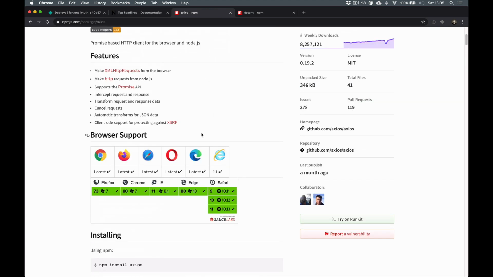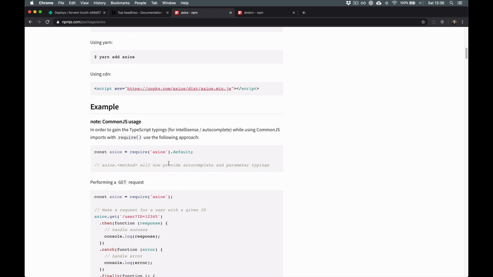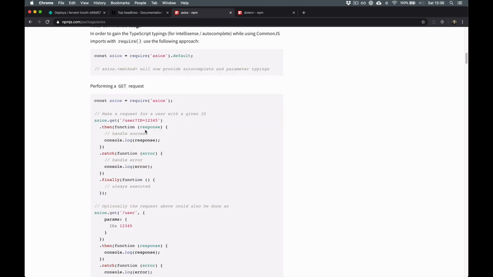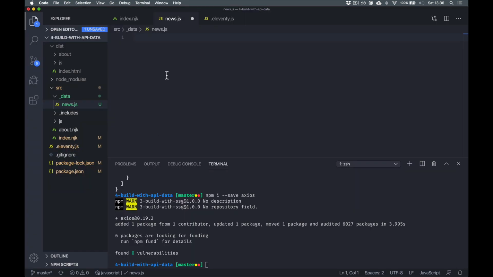we use Axios. There's some examples of how to install it, like we just did. Some examples of we need to require that, so we'll do that in just a second. And we want to use this asynchronous function because we're making a request to another service, and we want to wait for that response to come back before we yield it back to our static site generator. I'm just going to steal that function wholesale, and let's start adding this in.